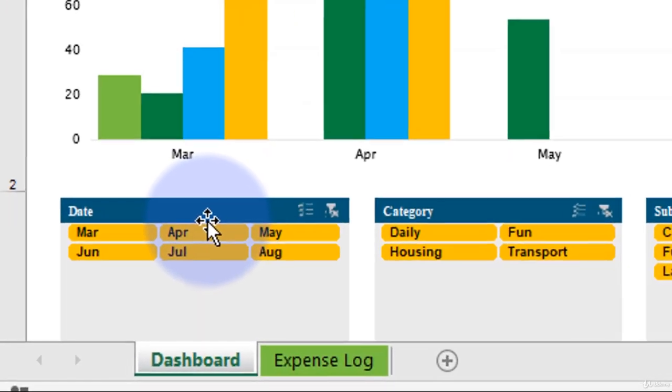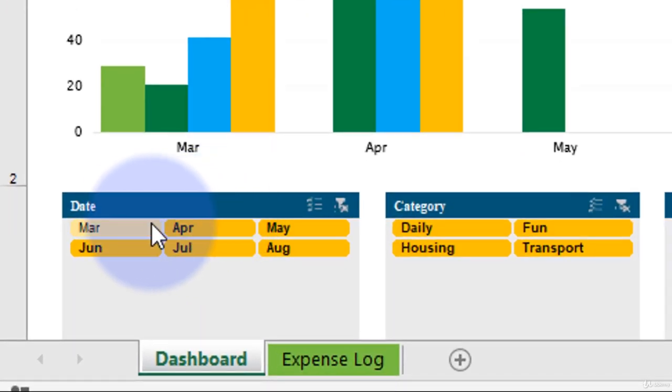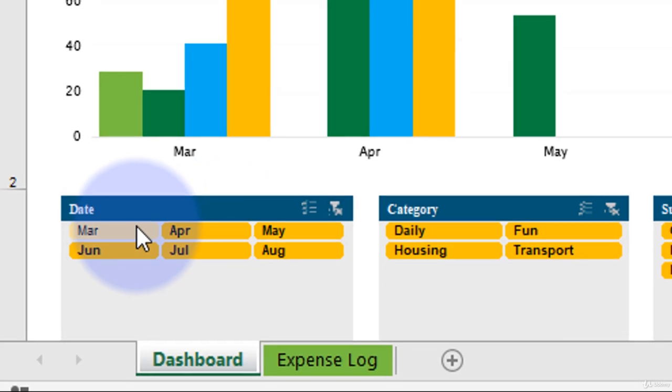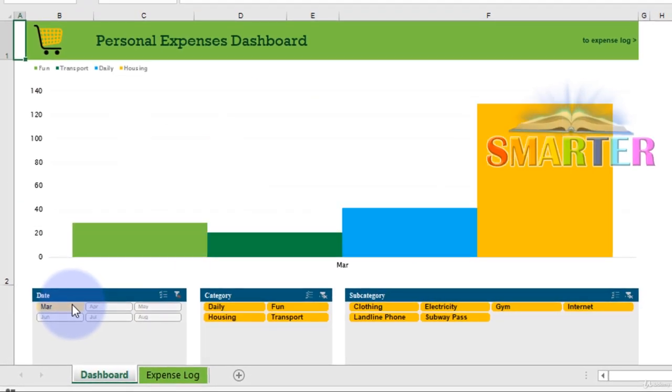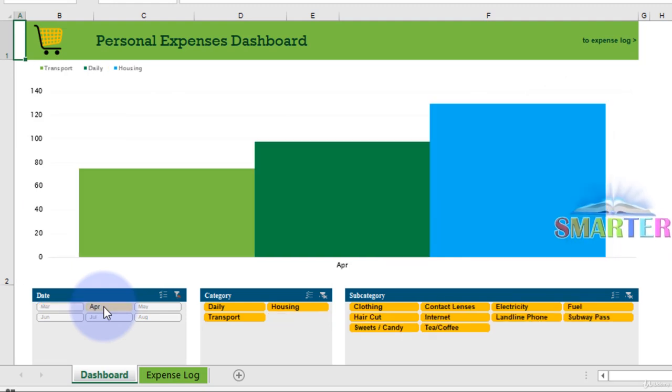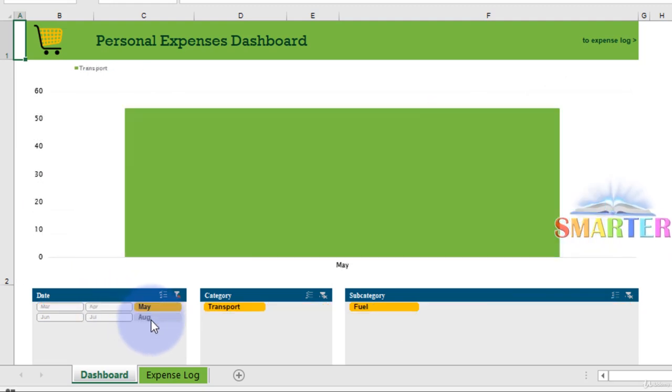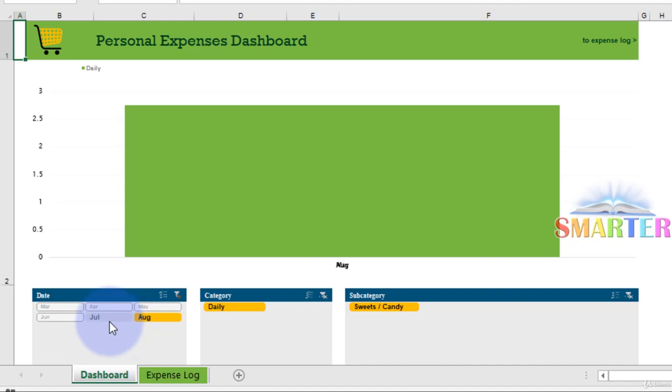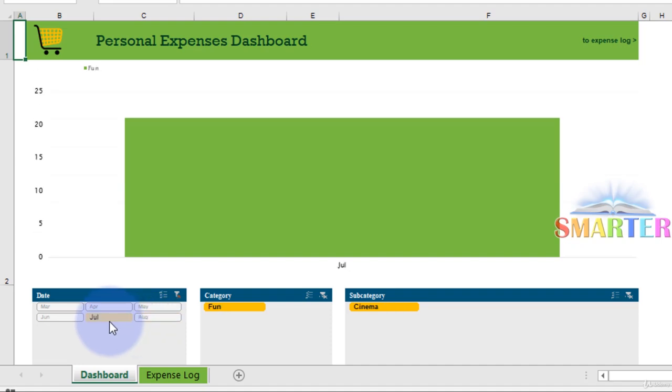So if you want to know your expenses in March, just select March, and here are your expenses in March. If you want to know your expenses in April, May, August, or July, you just select the one you want to filter.